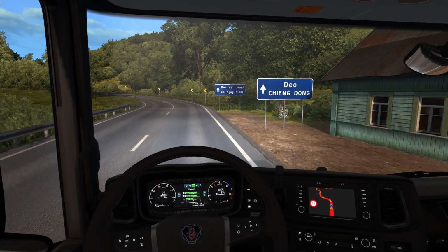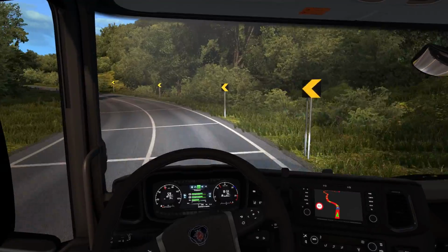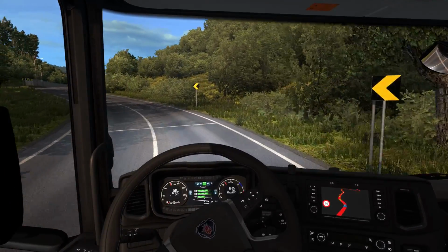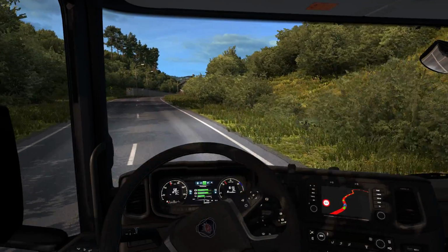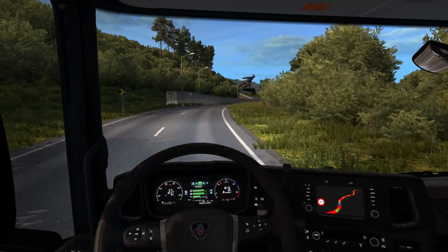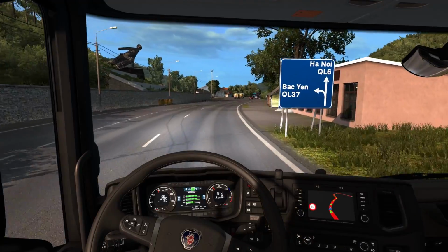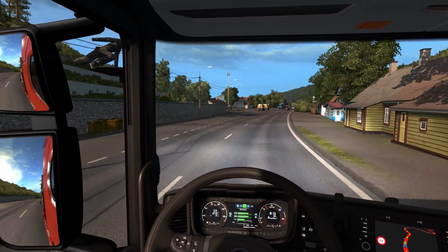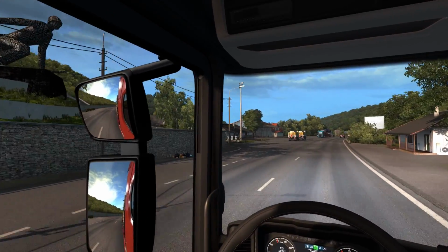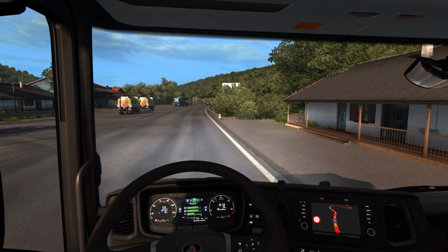Now normally at this point I would do some flyovers of the map to show you what it looks like, but again it's going to take you about 30 minutes to go from Son La to the most southern city on the map, so there's not that much to show yet.